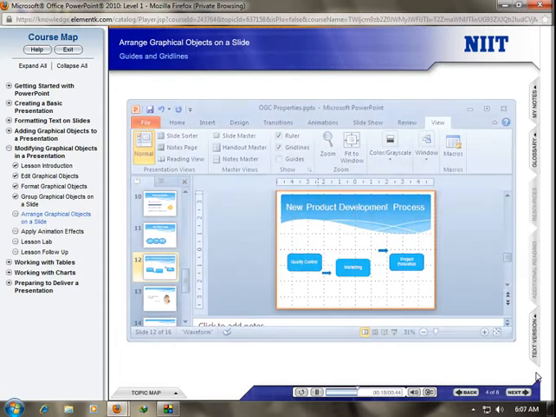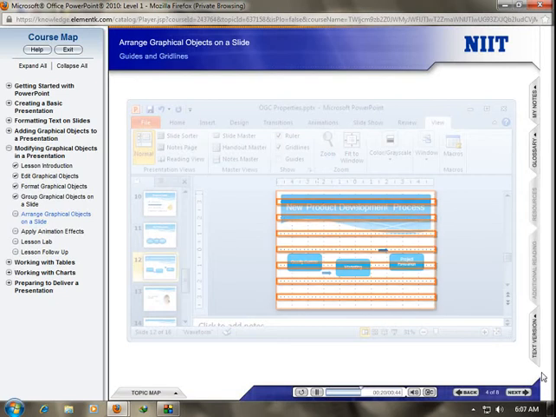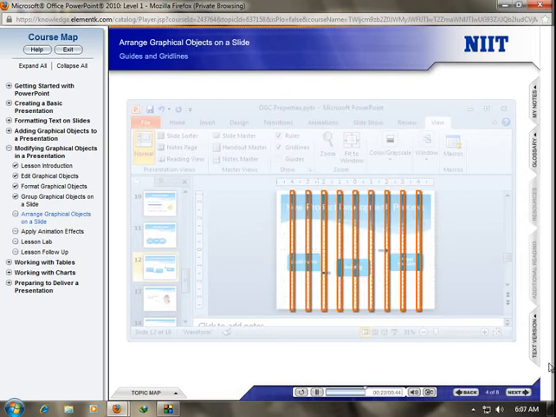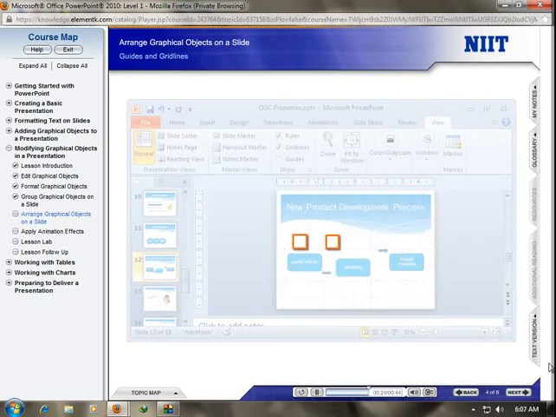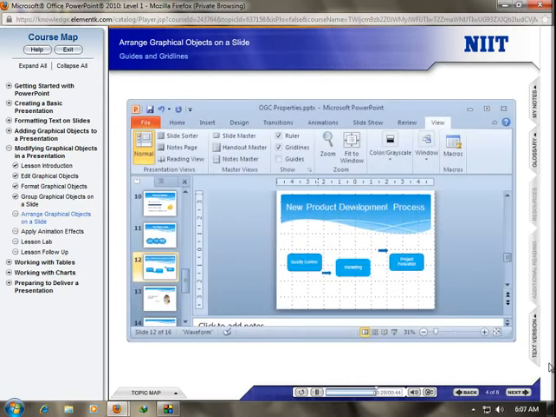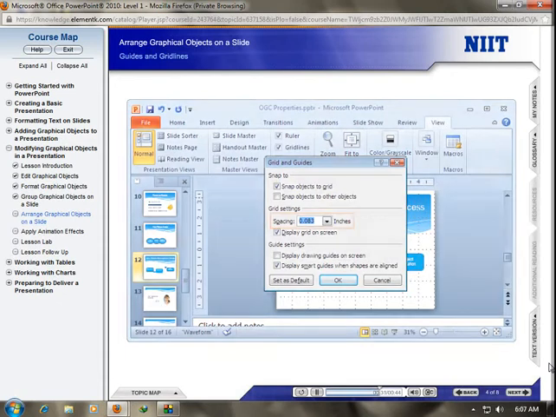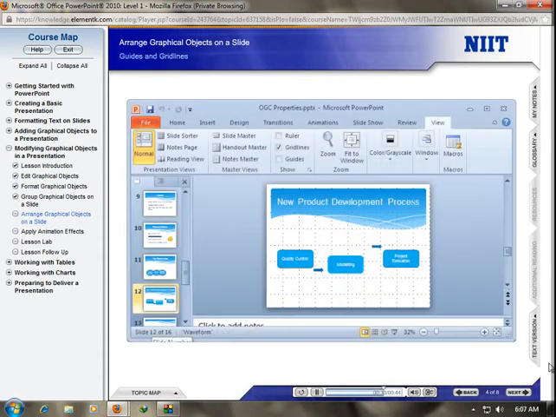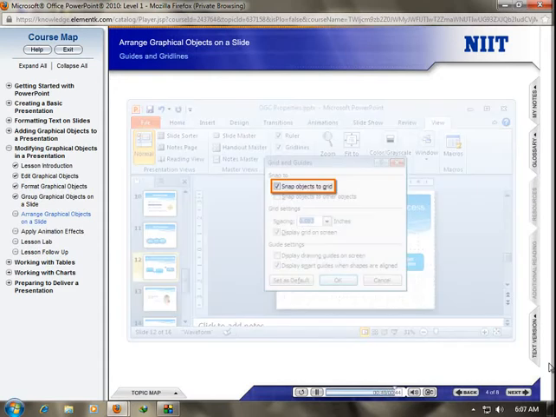Grid lines are multiple dotted lines that appear horizontally and vertically on a slide. Grid lines further divide a slide into much smaller squares of equal dimensions. You cannot move grid lines, but can adjust the width between them. Grid lines provide visual cues to enable you to arrange and align objects on a slide. You can even set the objects to snap to grid to align them.